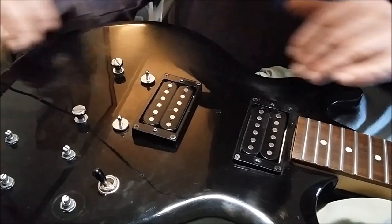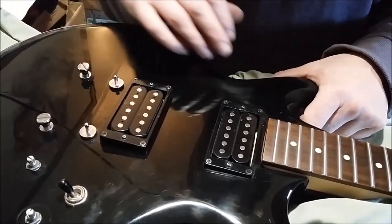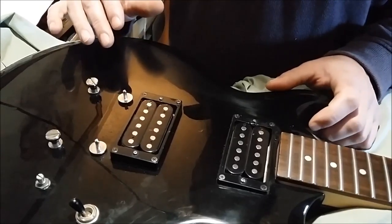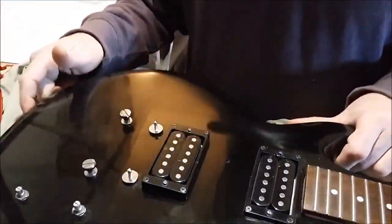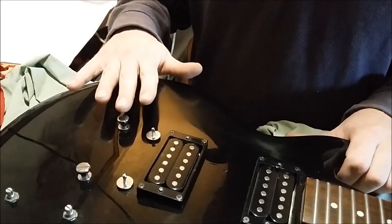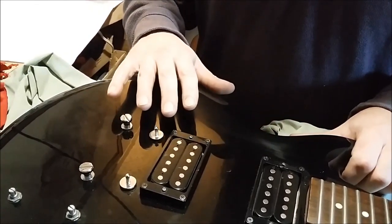I was asked how to get a deep luster shine on a guitar. This guitar had something spilled all over it — like a soda and debris that wasn't coming off with elbow grease — so I used a rubbing compound. As you can see in the video, it hazed the surface. That's because it's abrasive and it takes a little bit out of the shine, so I need to move to the next step to get a polished shine back.